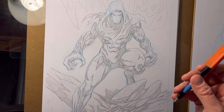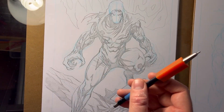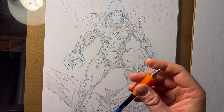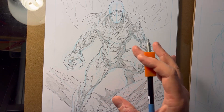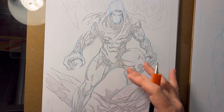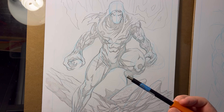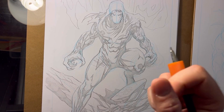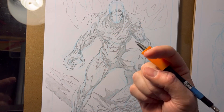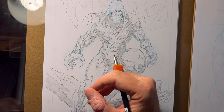batlanticstore.com if you want to get a copy of Ink It Up 2022 — last year's collection of drawings, all 90s-ish inspired characters. Ink It Up 2023 — all these original drawings are available at batlanticstore.com, or just contact me if you want one. They're all going to be traditionally penciled tight pencils like this. I'm going to try to do mostly full figure in different poses, standing on rocks probably — I like drawing rocks. Thanks for everything — batlanticstore.com, dillandistraction.com, makecomicscool.com — Ink It Up 2023, onward and upward!